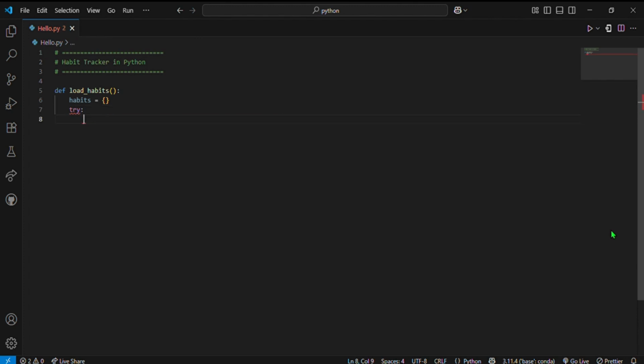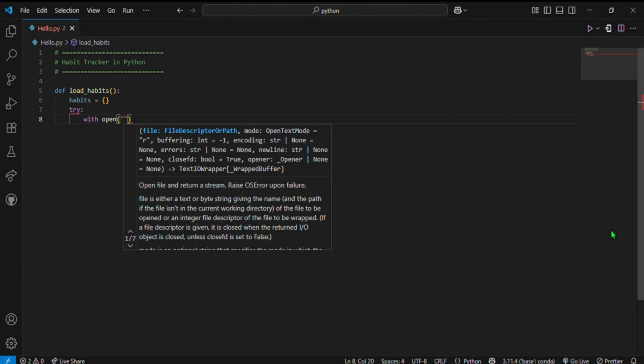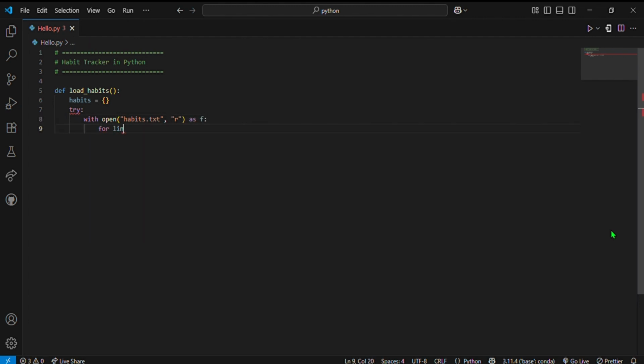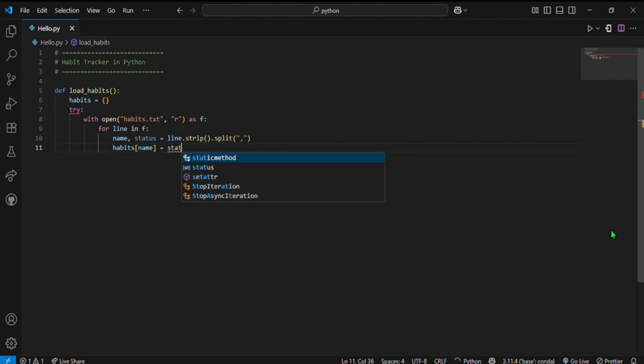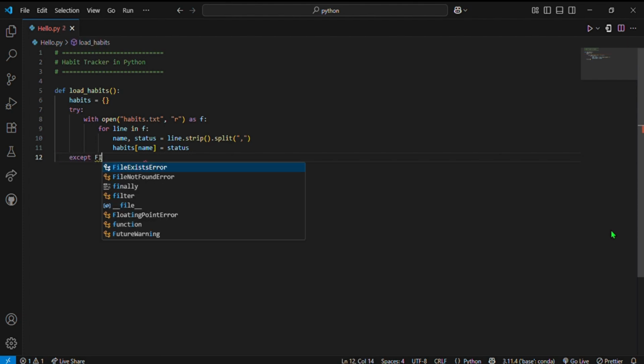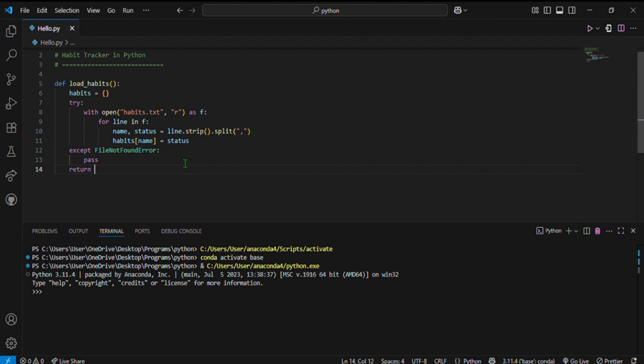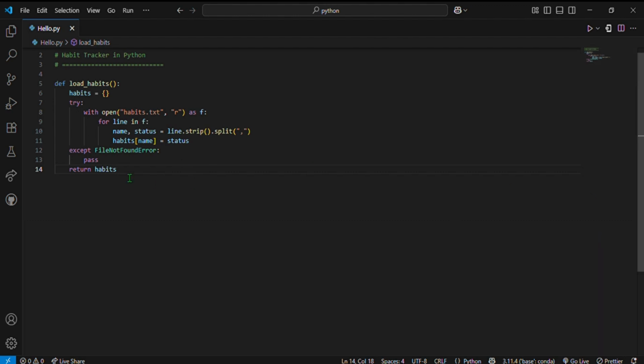To define a function, let's write the keyword def load_habits, and inside that function, we first have to create our dictionary. So habits equals curly braces, which is the sign of creating a dictionary. Now I am putting the file handling in the try block. So try: with open habits.txt, which is a text file over here, comma 'r', which means the mode is read mode, as f.